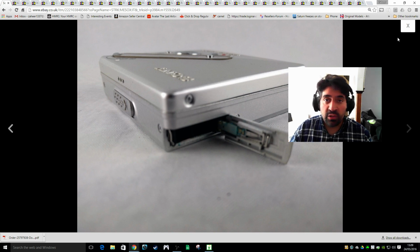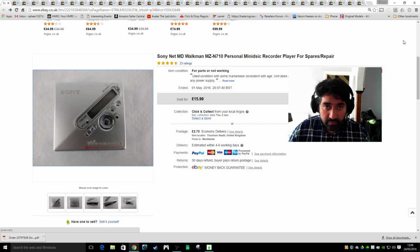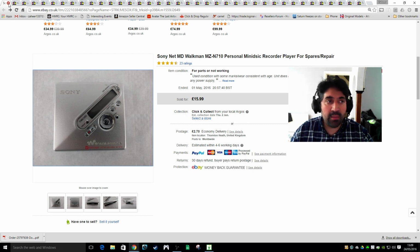And when it comes to using a normal battery, these have a piggyback clip-on device which screws onto the side and allows you to use a regular battery, and I didn't have that either. And even though I was pretty certain it was going to work, because I bought it in a lot at auction with another mini disc which works fine, I couldn't sell it as working. So in the end, I sold it for £16 plus shipping of £2.70, which is pretty cheap. But I didn't have much in it, maybe £3, £5 tops, but I doubt it. Because I couldn't test it, it was a bit of a bummer.